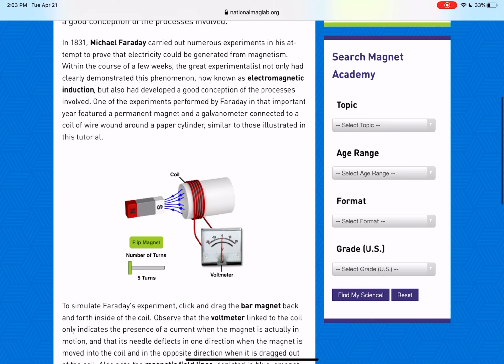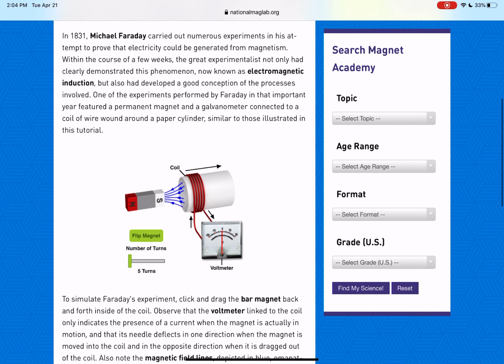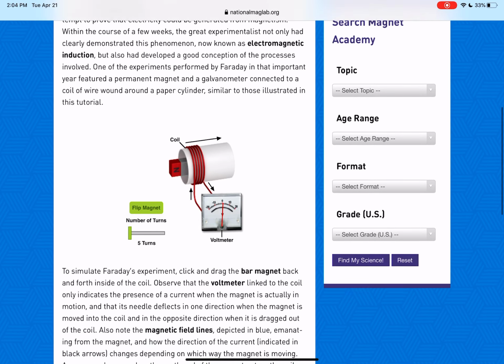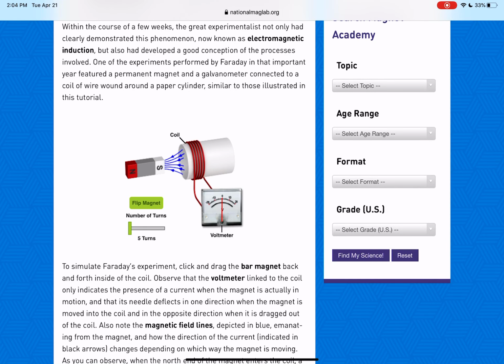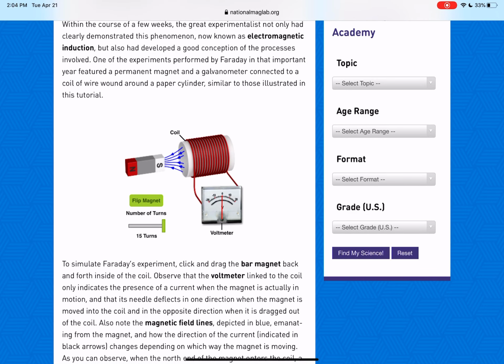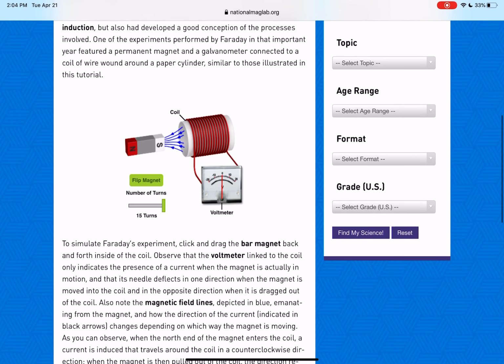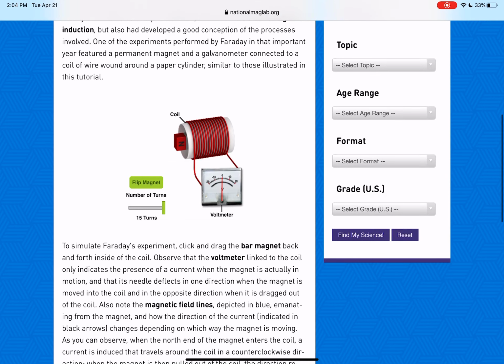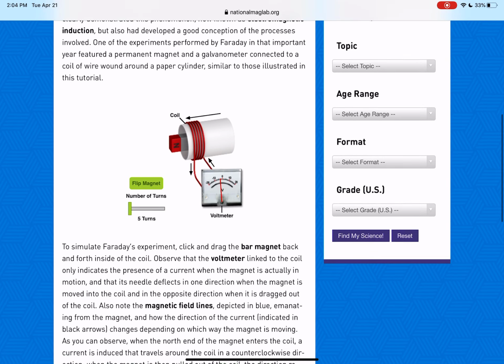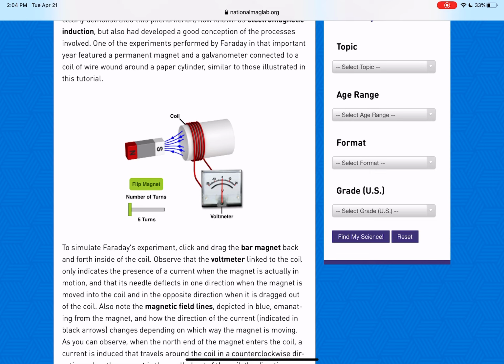All right, so here we have this coil of wire, and you can see that it is not hooked up to a battery. There is no voltage source. But if we just bring this magnet closer and further away, we have a changing magnetic field. You can see that a voltage is produced. And if we increase the number of coils, you can see that voltage is induced as well, and it is a greater voltage. Right here it's going to about 20 volts, whereas in the smaller one, it's not even going to 10.